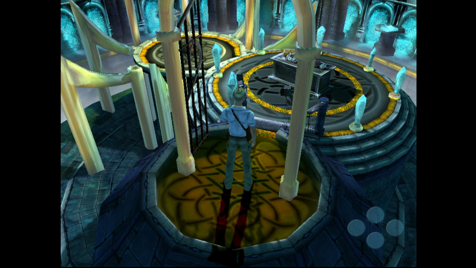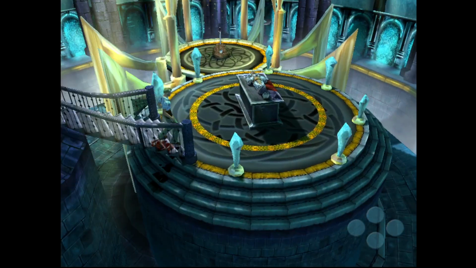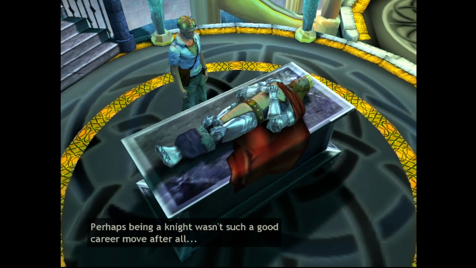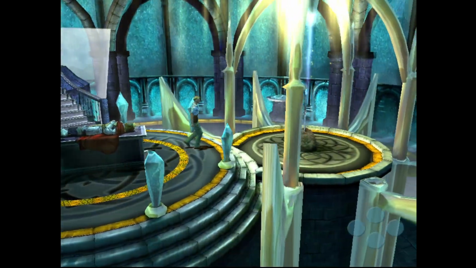We've fallen down through a big crack in the floor, and I believe the sword in the stone is over there, which means, is this King Arthur? Maybe? Laying here? Potentially? Let's have a look. Perhaps being a knight wasn't such a good career move after all. Why is whoever that is perfectly preserved?